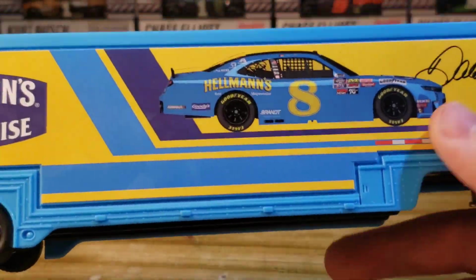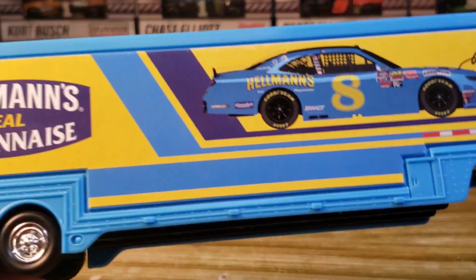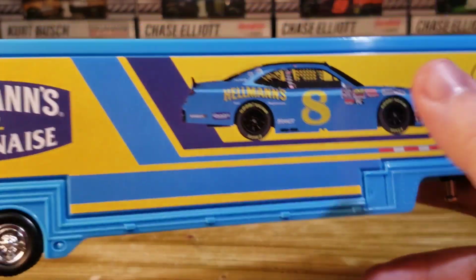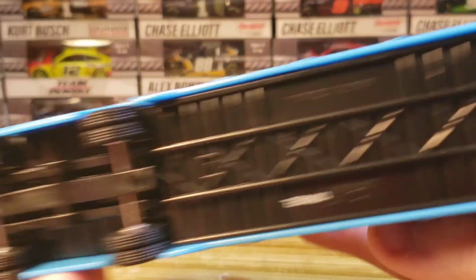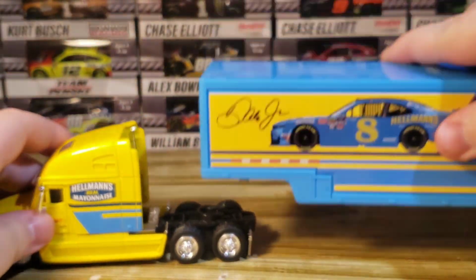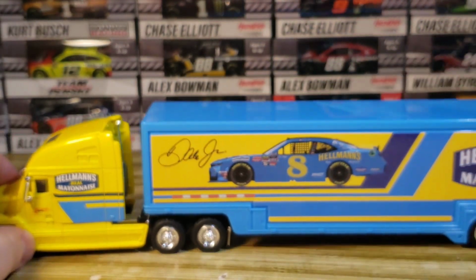I mean, I'm sure it's just decal placement, because it's just all one decal along the side. There's no multiple decals, so that's just the graphics of it. But I mean, hey, it's still there. That's still pretty cool.